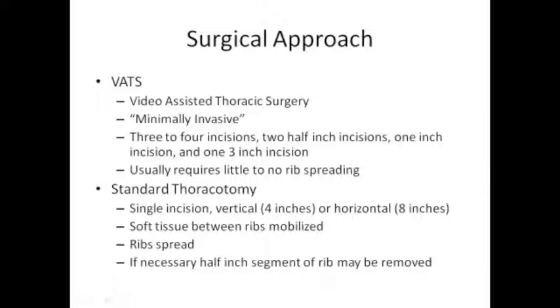Every once in a while we have to resect a small section of a rib in the incision. We do not put it back - that's one of the questions we get. Does that affect lung function or breathing? Does that mean more pain? The answer is no - you won't notice the difference. It's a small half-inch segment, usually removed almost all the way back towards the back. It's not a big section missing from the side or front, which is why it doesn't make much difference and you won't have a divot on the side of your chest.